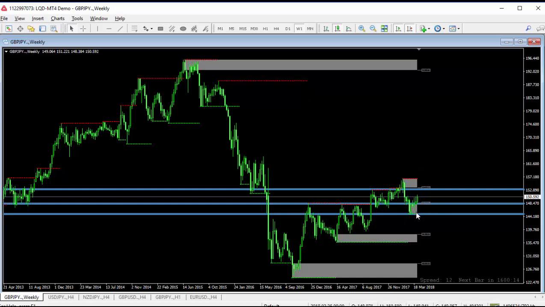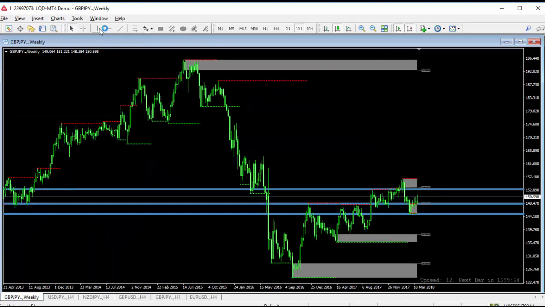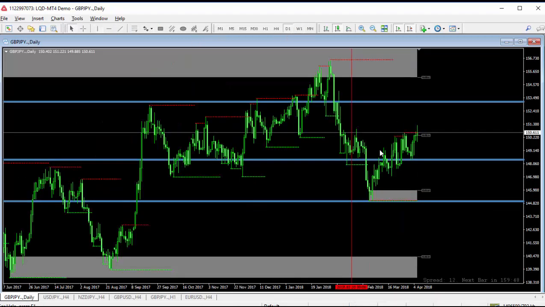What else do we have in detail-wise? We have area of supply and demand. If you go to a lower frame, we're going to see this part, and then we have this high. So everything's been pretty much marked up. We go to a daily. Now this is what we're working with right now. I'm going to actually go back to the weekly and place a little line just so that we can remember our spot. We're working with this stuff right here.